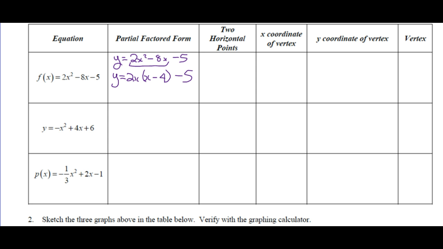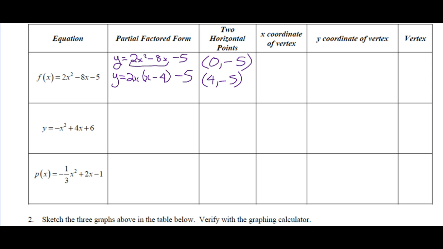But it's what's going to give me my 2 horizontal points, right? So now I say, hey, I'm always going to have just a term with x in front, right? Like a 3x, a 2x, an x, whatever. And I say, how do I make this term 0? You always set x to 0, right? So my 2 horizontal points, I'm going to get 0, negative 5, right? So you put a 0 in for x. This becomes 0 times negative 4, which is just 0, minus 5. So 0, negative 5. What value of x makes x minus 4 0? Positive 4. So my other point is 4, negative 5.